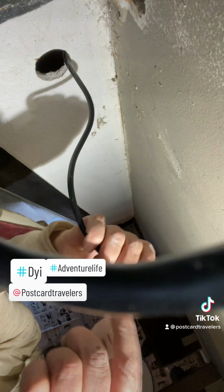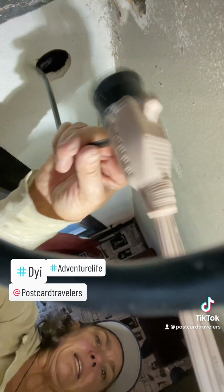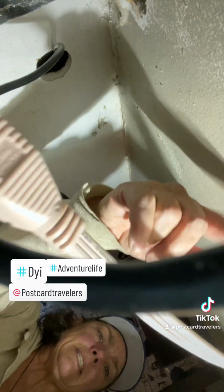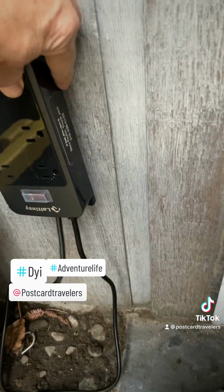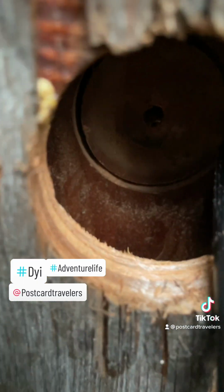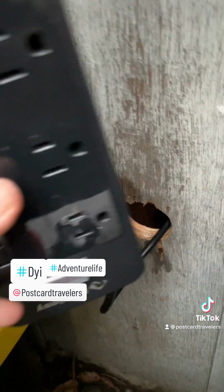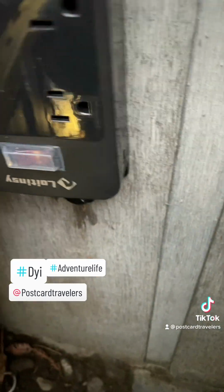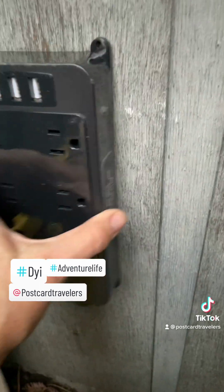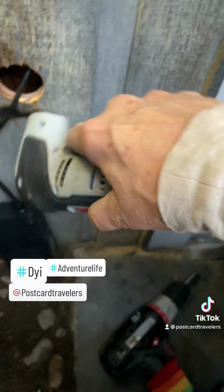So now, this goes to my trailer, or my trailer can be plugged in out there now. And it's tan, like this wall. So now, I'm gonna screw that on there like that. Now if you look in there, I had to go around the corner because I measured wrong. I'm going to leave the slack fall into the wall so you can't see it and I don't have to wrap it up somewhere. I'm going to need 2 hands for that, but I'm going to cut a notch there for the cord.